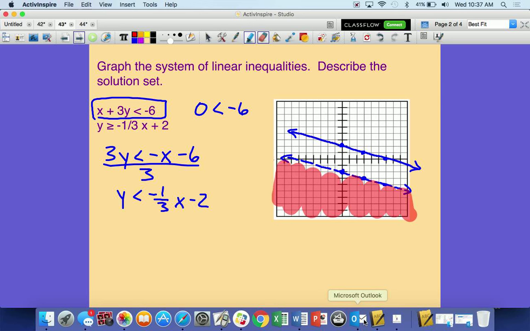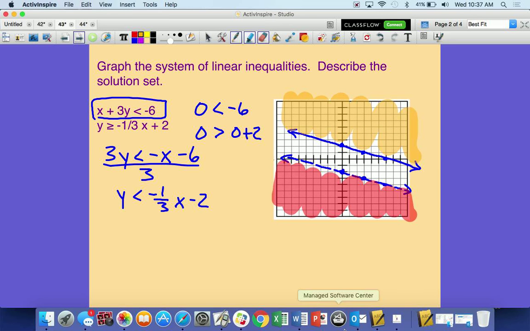Okay, y is greater than or equal to -1/3 x plus 2. Which way are we gonna shade it on that one? Well, we do the same thing. 0, 0 isn't on the line there, so we can use that. 0 is greater than 0 plus 2. Well, that's not the case either. Alright, and what we do for this one is we would shade not on the 0, 0 part, we would shade on the other side.